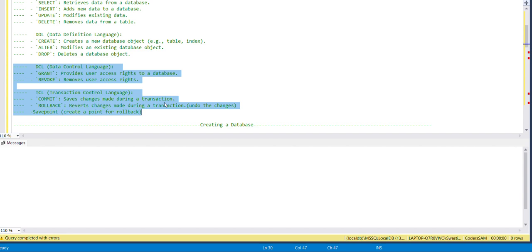And a savepoint is basically a point I create for the rollback, saying this is the point I require. Suppose you have already deleted something; you can just roll back to the savepoint. I require this part. So in layman's terms, I create this point because from here I want it. So a savepoint means creating a point for the rollback.